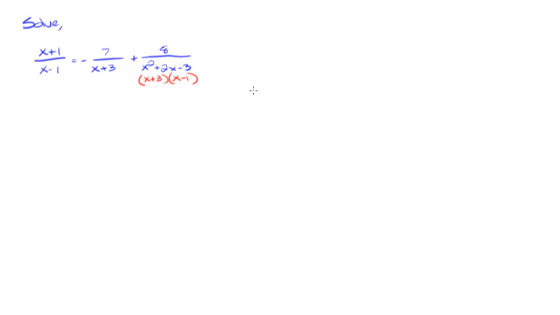Okay, then before we get going, we're going to look at our excluded values. Excluded values are values that we can't have for our variable. They're values that make the denominator 0. In this case, x cannot be 1 and x can't be negative 3. For 1, it makes this denominator 0, and it also makes this denominator 0. Negative 3 makes this denominator 0 and also this one. If any value makes any of those denominators 0, it is an excluded value and therefore can't be a solution to our equation.